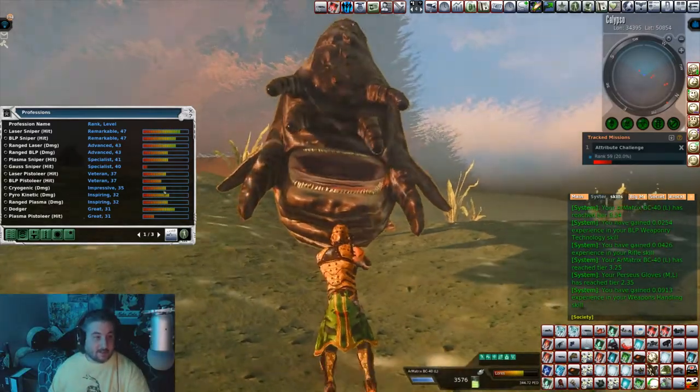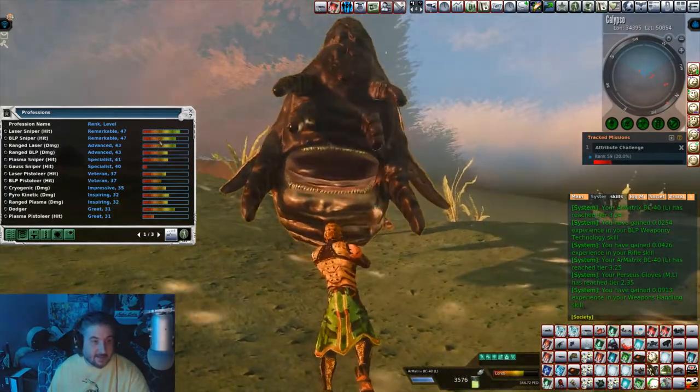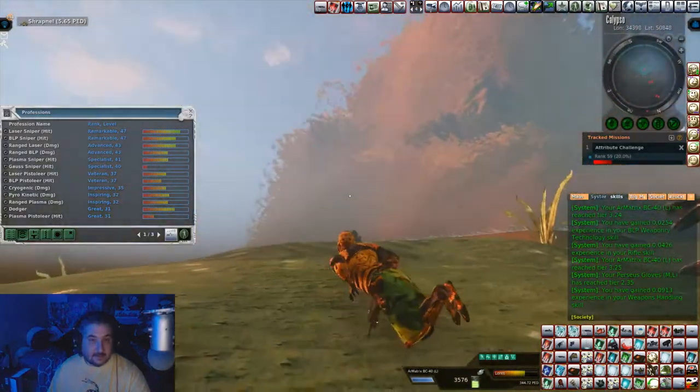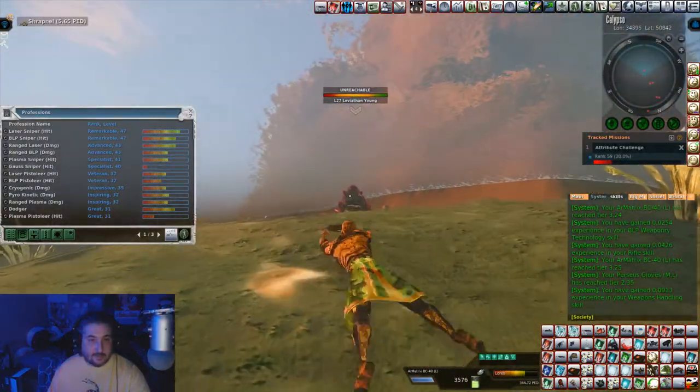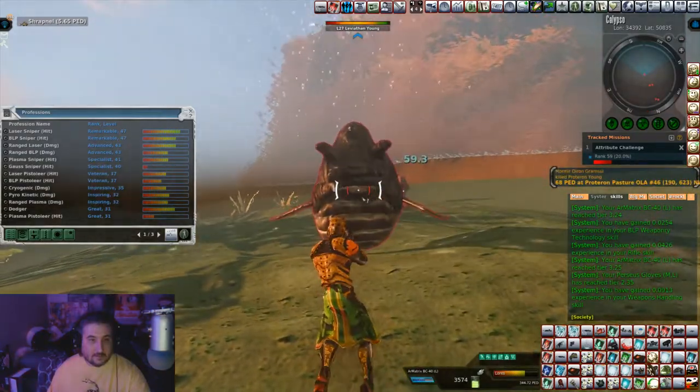Still got a little ways to go till we get the BLP sniper hit past the laser sniper hit. But I'm okay with that. Unreachable Leviathan Young. Let's get close to that. He's reachable now.